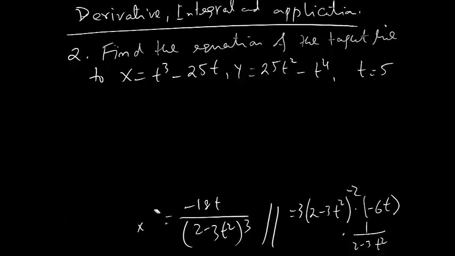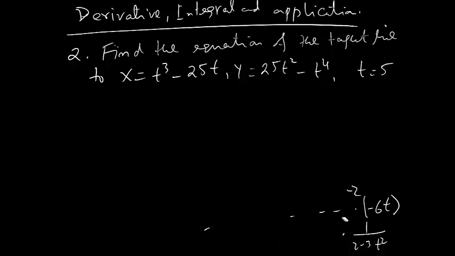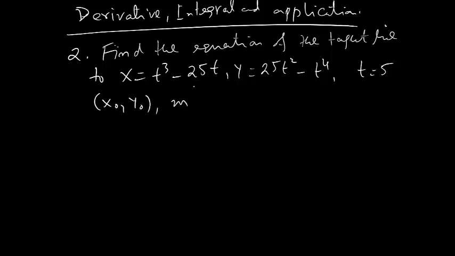What we need to know first, what is the equation of a tangent line? Usually you know that if you have a point like (x0, y0) and the slope is known, then the equation of the tangent line is y minus y0 equals m times (x minus x0). I mentioned that in section 9.1, that for a straight line passing through a given point when the slope is known, this form is called point slope form.